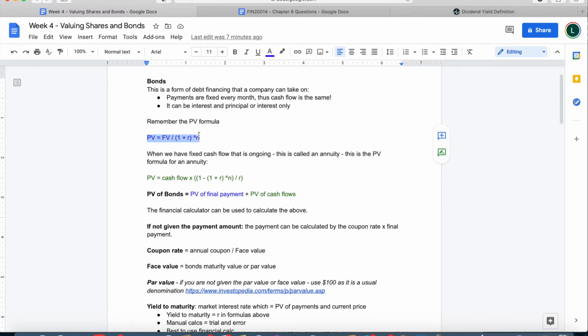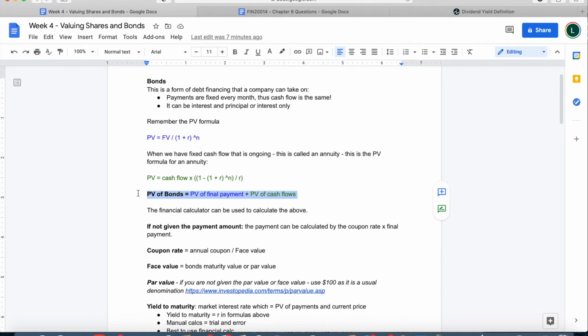So if we have a face value of $100, we would use that here to calculate. And then we have the PV of the cash flow payments. So if we had a life of a bond of say 8 years, that would be our 8-year cash flow, and then that would be our final face value payment of whatever it may be, which is generally $100. So that's how we calculate it long form.